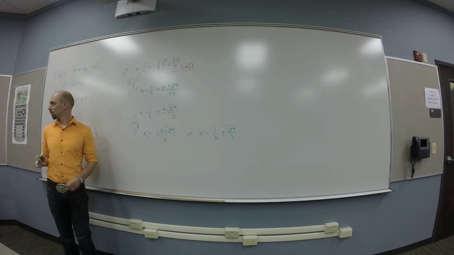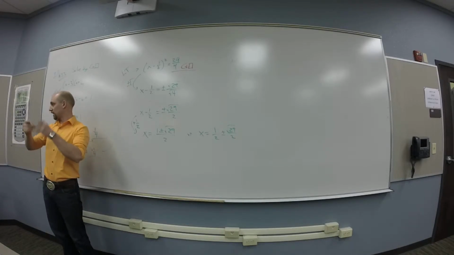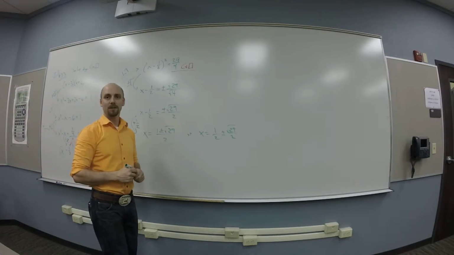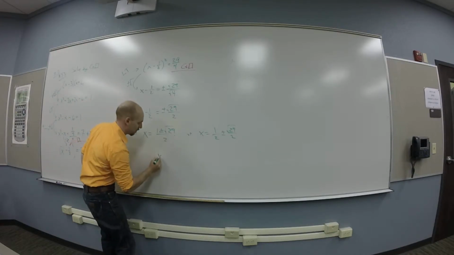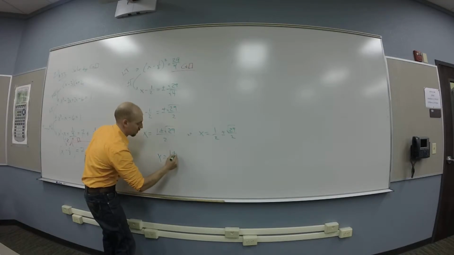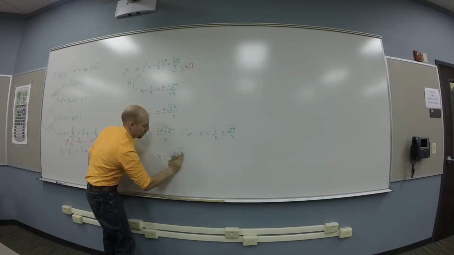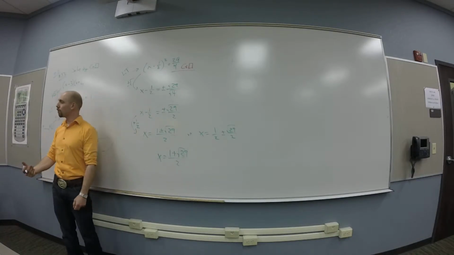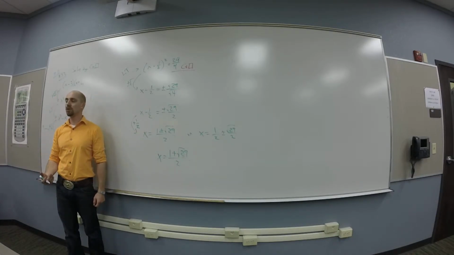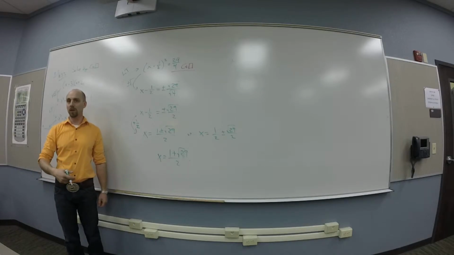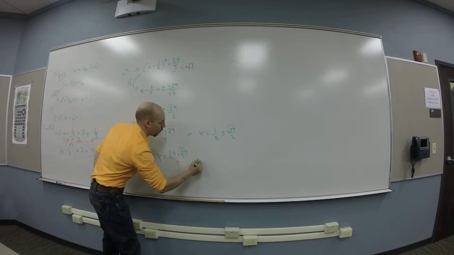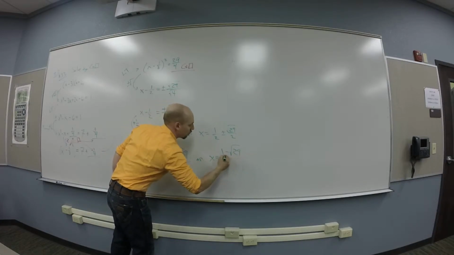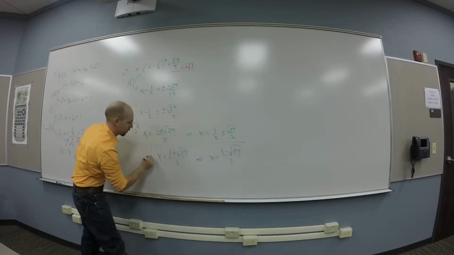You don't want us to break them down? I do want the next step though. The next step is x equals 1 plus square root of 29 over 2. All of them are over 2. So either a half plus square root of 29 over 2, or 1 plus root of 29 over 2, or x is the minus version, 1 minus square root of 29 over 2.